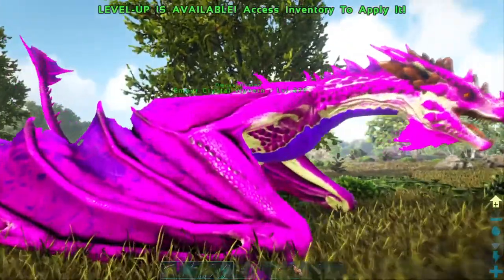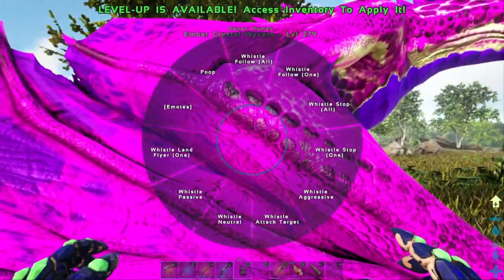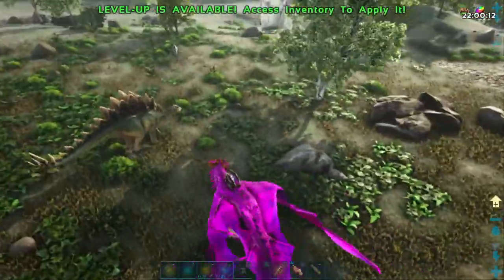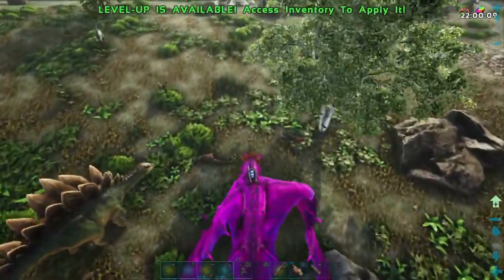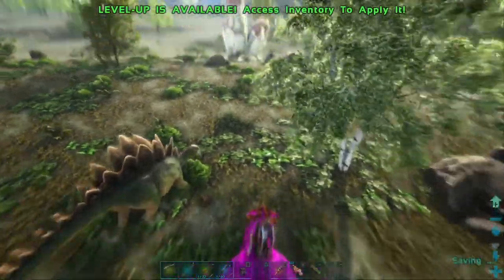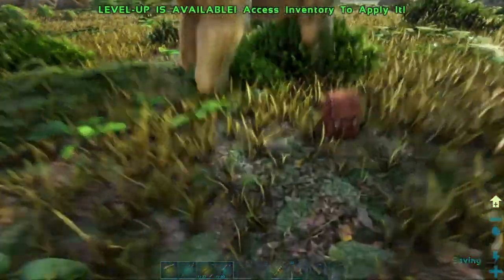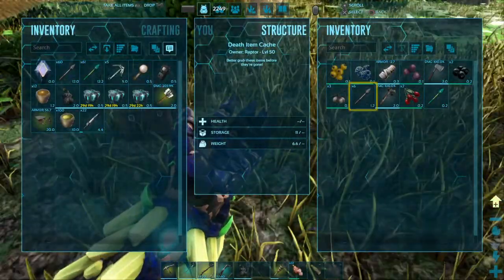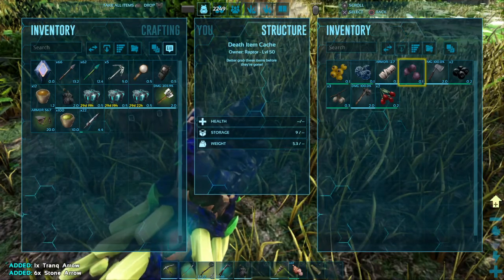I may have to put you back on passive here. Let's do that so you don't act up on me too much. Stegosaur, watch out here. I'm going to eat this. Clean up the extra meat. I need meat to feed my T-Rexes because I'm going to start leveling up T-Rexes. They're going to require a lot of meat.